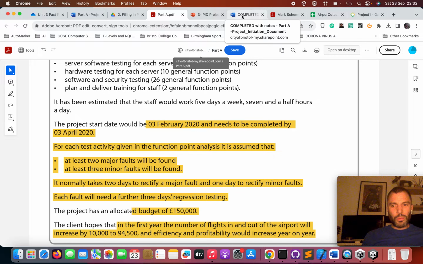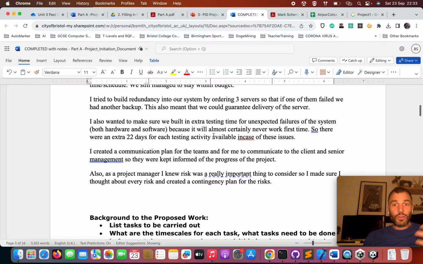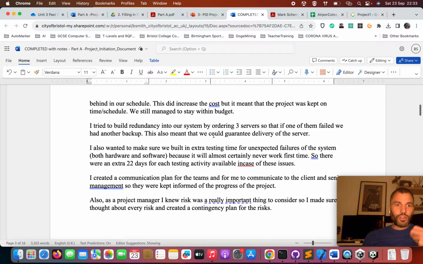So you can talk about that as if that's something that you thought would be a really good idea, and you built into it, because we built an extra 22 days into that. So each one of those testing tasks has an extra 22 days, so that it's possible for you not to overrun.